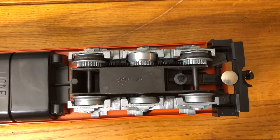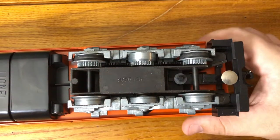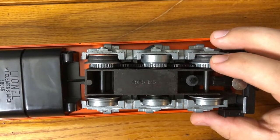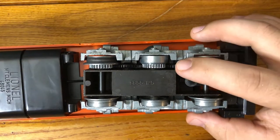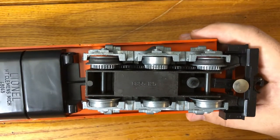So before I take off the shell and show you guys the internals of this engine and how to maintain these motors, I want to show you guys the gear set. This is very interesting what they did here. They actually used plastic gears between metal. And seeing how dry this is, if I ran this for any long period of time, these gears would just shred. These are going to act as sacrificial parts. It's very interesting why they would do that.